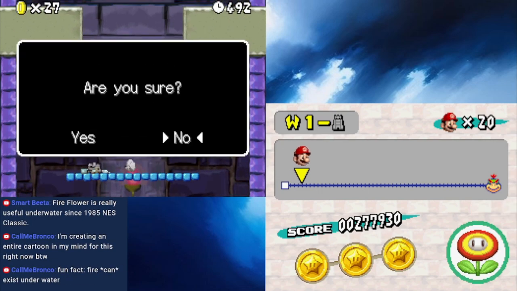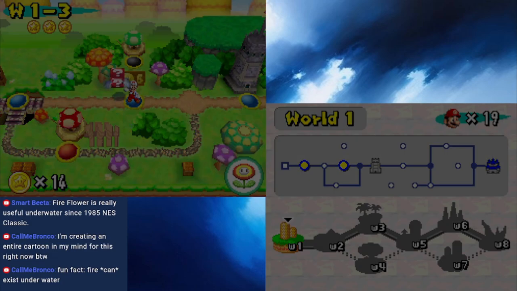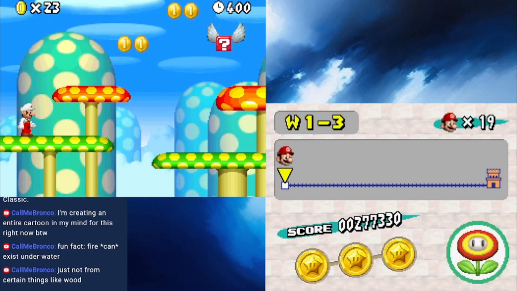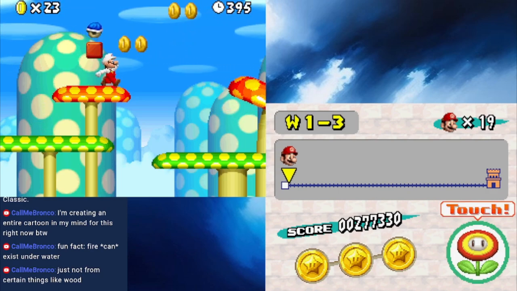It's a one-up. Let's just return to the map, then. Fire can exist underwater, but should it exist underwater? Another question mark, Craig. Give it to me. Maybe it's something different this time. I know last time it was a... but, yes!